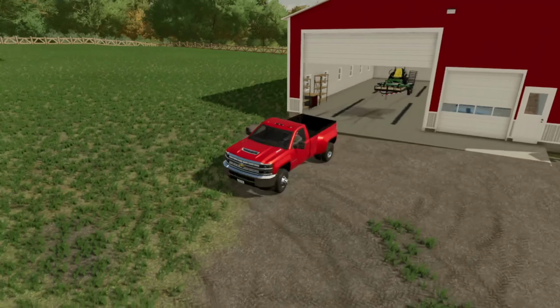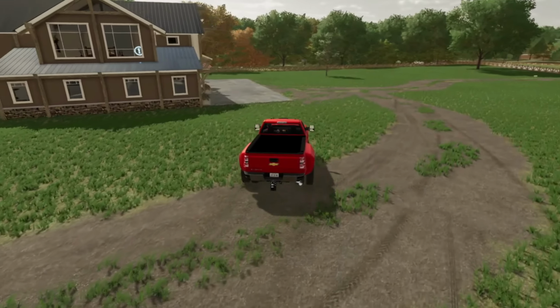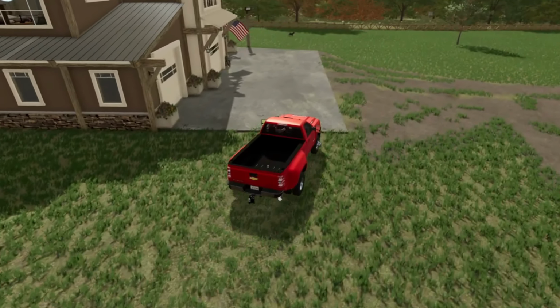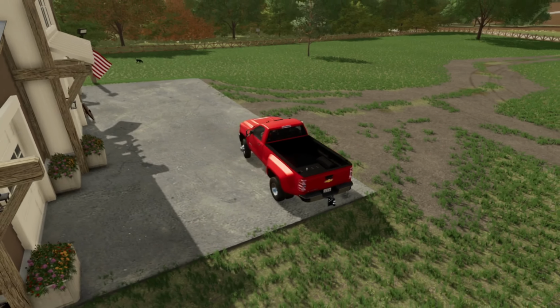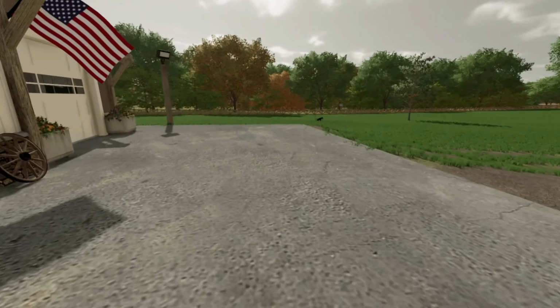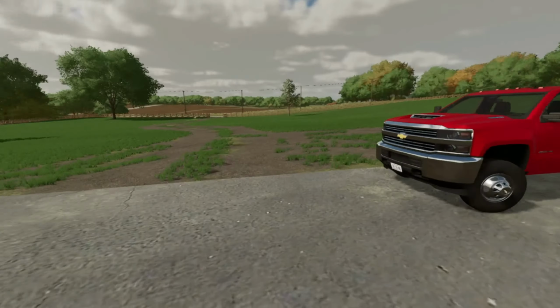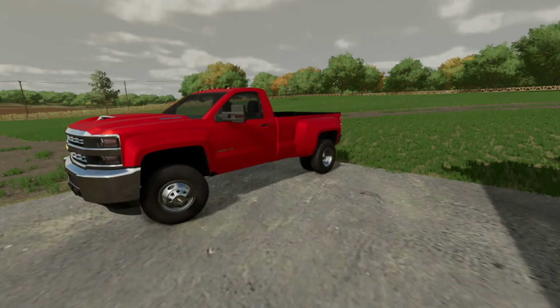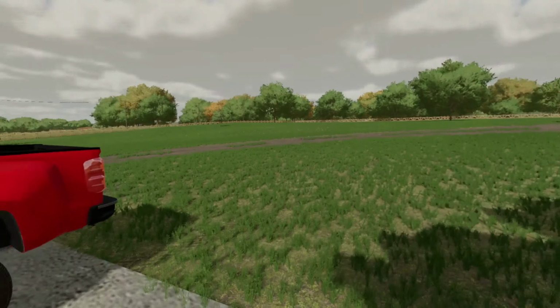Close this. Okay, now I'm going to park the truck up here by the house and go in for a little while. I will catch back up with you guys when I hear something on the newly purchased squatted truck that we're converting over to a normal truck. All right, you guys. Now, it has been a little while. It's actually the next day, next morning here, but the truck is done. I'm going to go pick that thing up and kind of check it out and see how much work he was able to get done pretty quick.